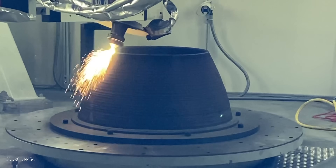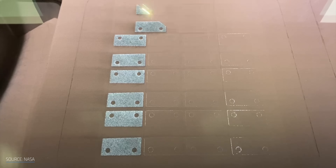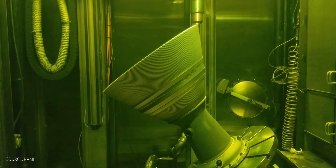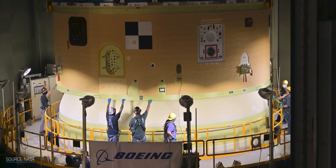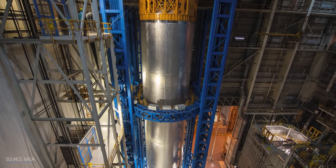With additive manufacturing, we're able to get an order of magnitude or better in many cases on lead times. Parts that were taking months or years to make, I can make in days or months now. And with that comes huge cost savings. In aerospace, nothing is cheap — everything from large components to the fasteners and seals we use are all specialty items. Some of these components can be hundreds of thousands of dollars, if not millions. Even a few percent cost savings is huge. With additive, there are many cases where we see 50% or greater cost savings.